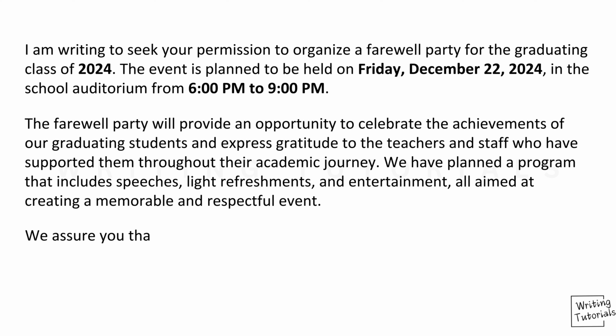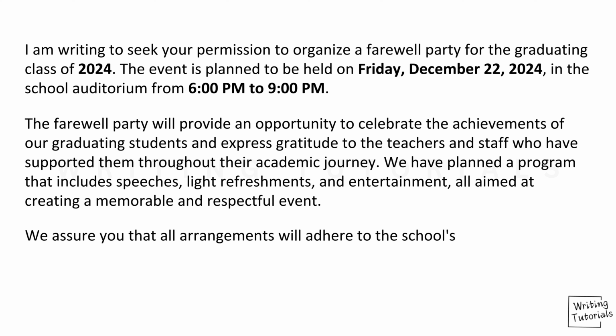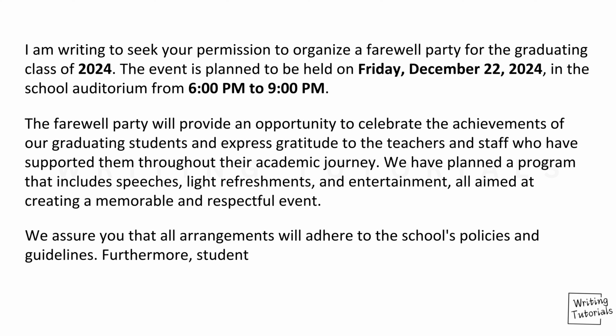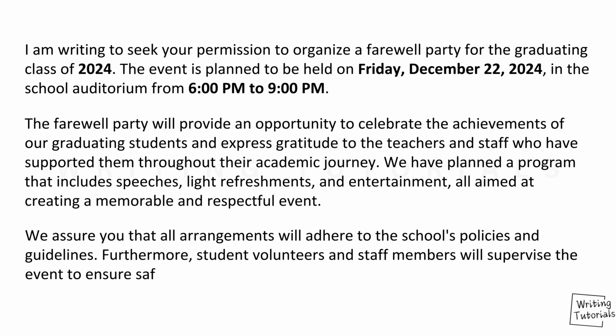Step 8. Reassurance. Now, the letter provides reassurance about the event's organization. We assure you that all arrangements will adhere to the school's policies and guidelines. Furthermore, student volunteers and staff members will supervise the event to ensure safety and discipline. This is a key part of any permission letter. The recipient needs to know that the event will be conducted responsibly. Mentioning supervision and adherence to policies shows that you've thought through the logistics and are committed to maintaining order. If your event involves sensitive details, like catering or decorations, briefly mention how these will comply with rules.